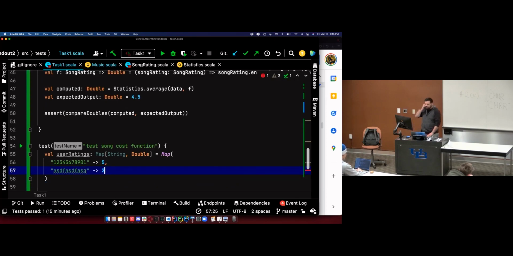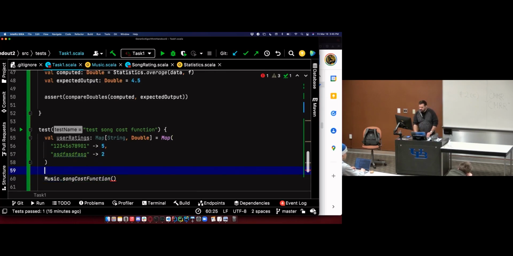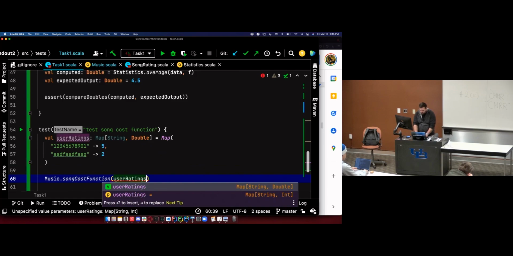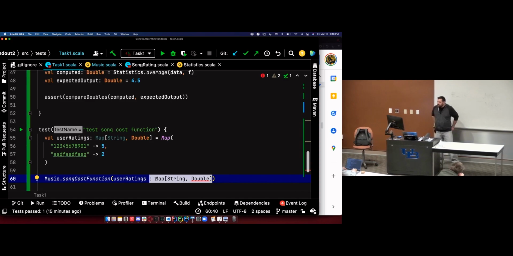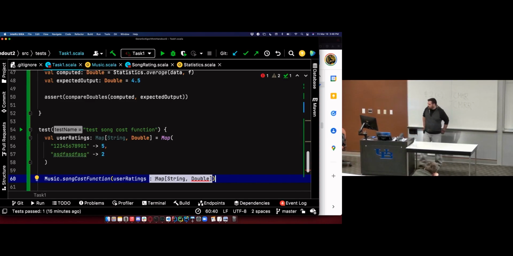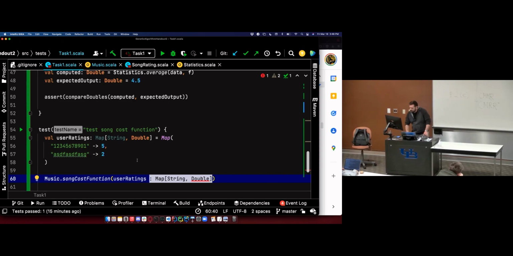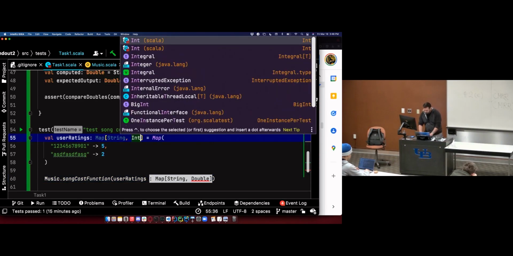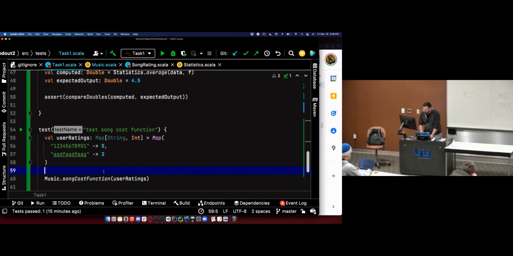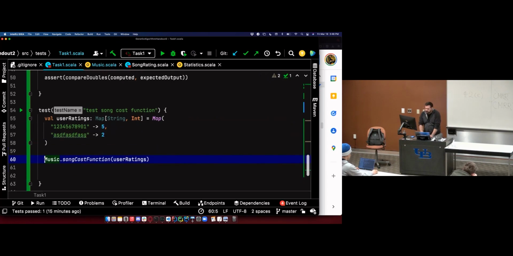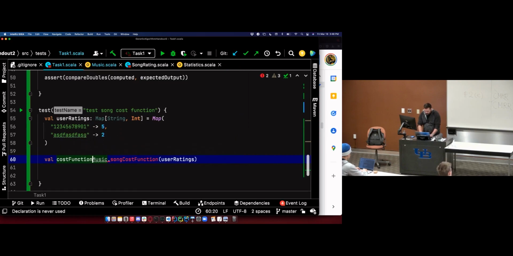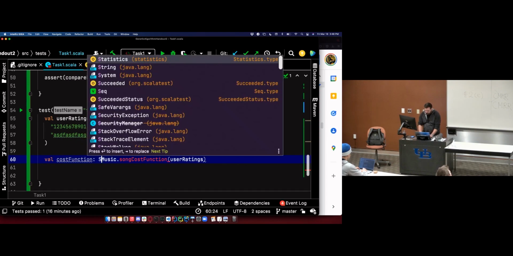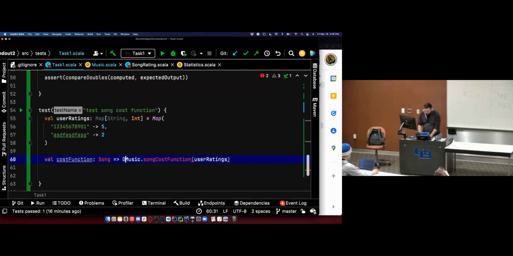Let's stop it right there. And we're going to give those user ratings to our cost function. Sorry, that's supposed to be int. To our cost function, this is going to return a function which takes a song and returns a double.